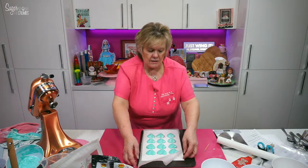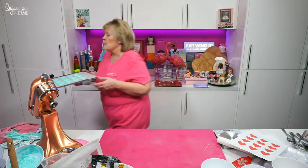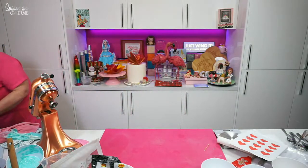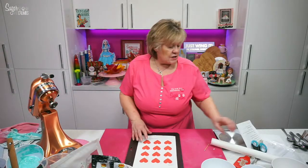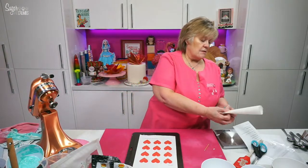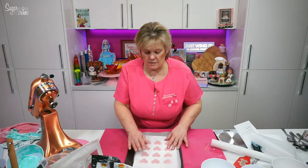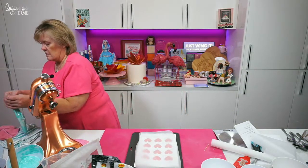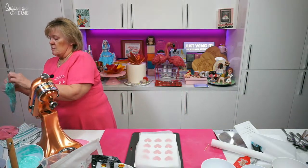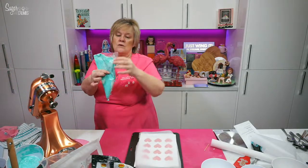Then take my sheet away. I'll just do the next one, because this mix manages to get you 24 hearts, which is 12 full macarons. Slip my bag again. Squeeze it down. Here we go.